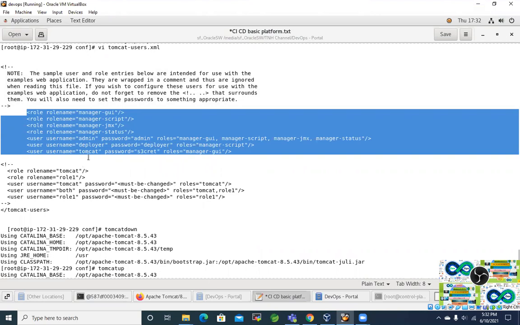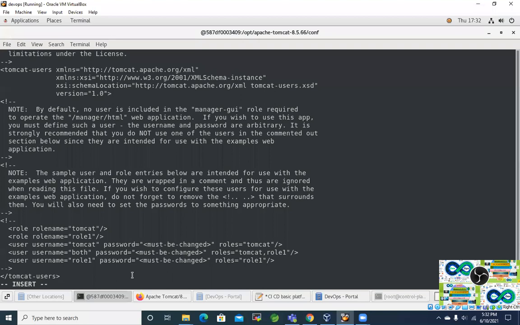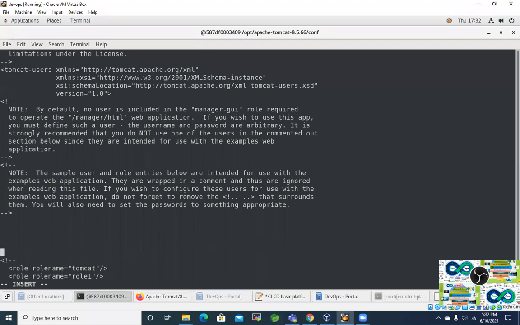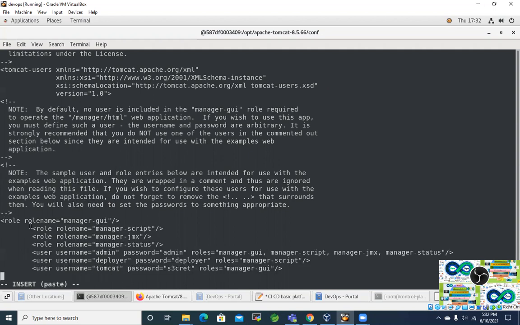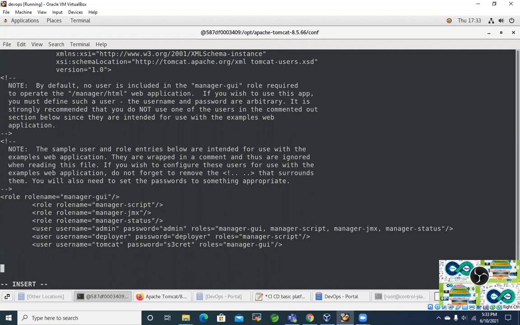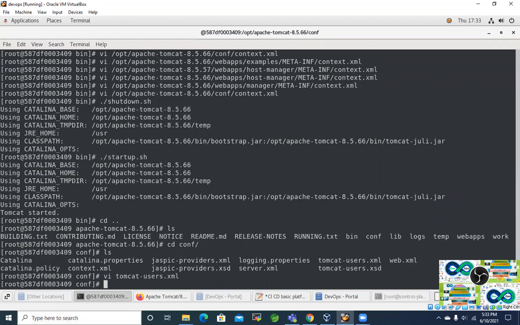Role, password, Tomcat role. Yes, we need to have an admin user, deploy user, and the Tomcat user, with the password also given here, and the roles are given. For the admin user it is manager GUI, roles for the deployer again manager script and manager GUI. Okay, Tomcat user. Right, so we need to introduce this one in the file. So right here, just above the comment and the role name. Introduce this one, role name, that will be fine. Okay, so we're done there. All right, so that is also done.